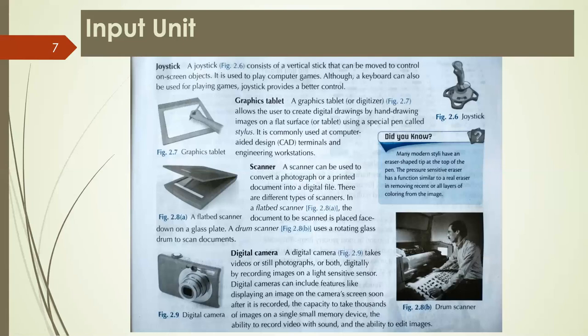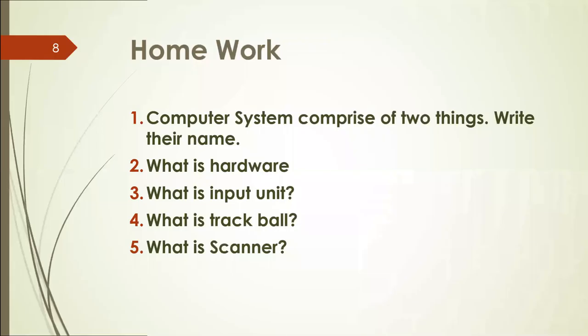Okay, so today, from this chapter, second video, let us see the summary of what we have learned. Before going to homework, we have learned how the computer system works. The computer system comprises both hardware and software. Hardware is the CPU, and inside the CPU there are the motherboard, hard disk, RAM, CD-ROM, all there. To operate that, we need the software. We will learn about the software later.